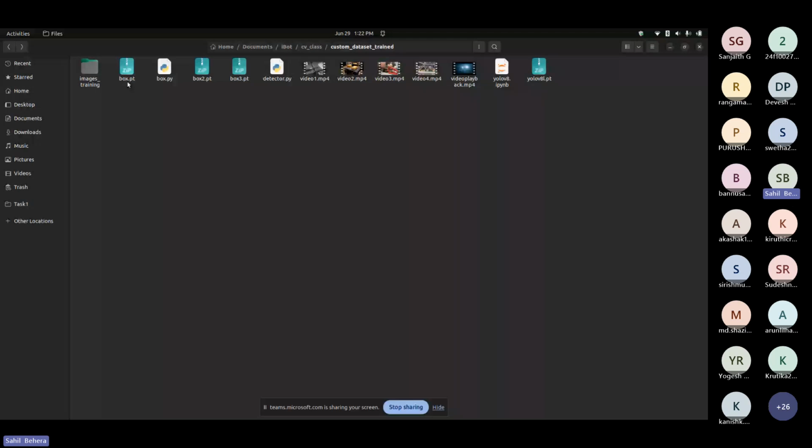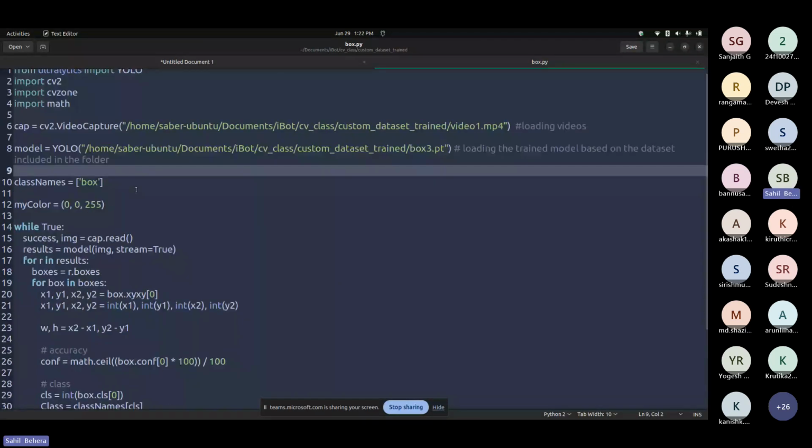Box one was trained on a lower data set, box two on a bigger data set, and box three is the most optimized, using the biggest data set I could create. So it's importing box three and the class names that it will be showing.